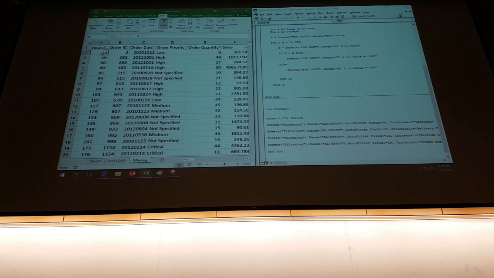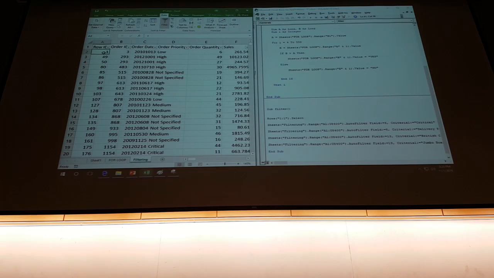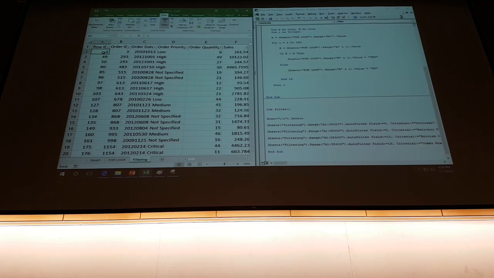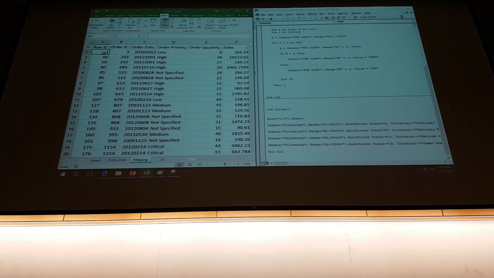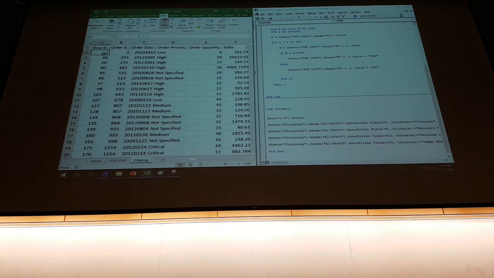So let's say that you work with shipment data. You're a process analyst or a warehouse operator or a warehouse manager, and you're optimizing. You're trying to understand where your orders are going, and you're only focusing on critical, and you get this spreadsheet every single day. You don't want to keep doing that filtering. Maybe by random chance you happen to miss one filter one day, and it throws your analysis off. So that's where it would be applicable.